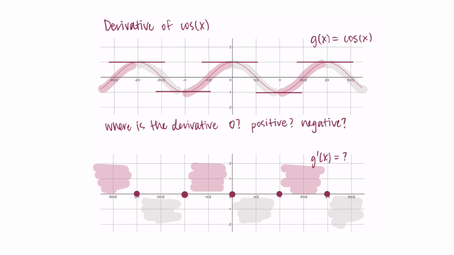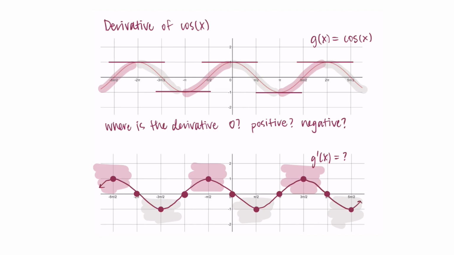So I'm going to follow a similar train of logic as we did with sine. If we look at the points where the slope is either positive 1 or negative 1, we can add in those points to correspond. So for example, at pi over 2, the slope is negative 1, so that's an output of negative 1 on the derivative. So we can connect the dots, and we see that this is actually negative sine of x.